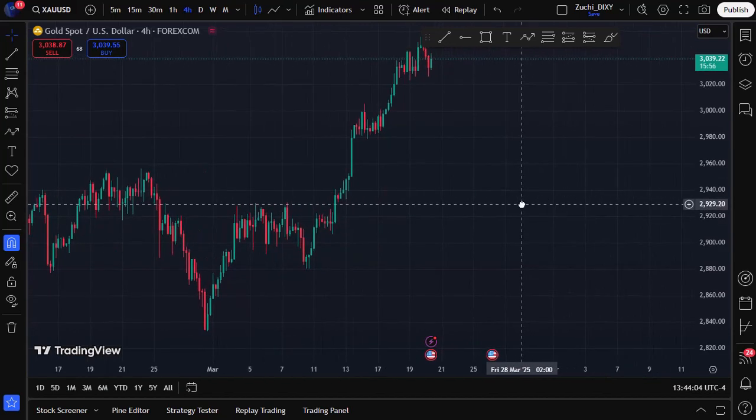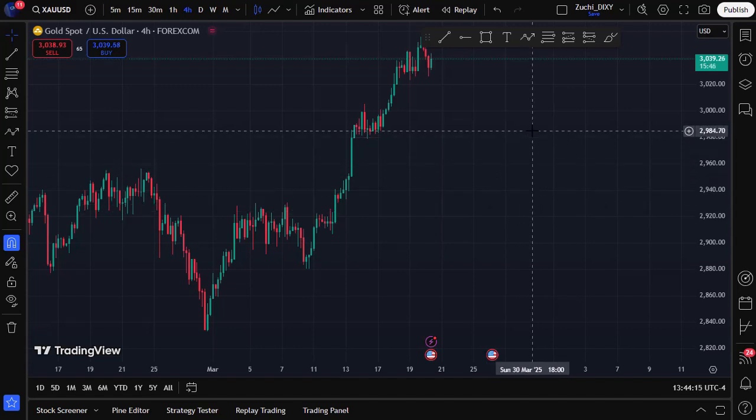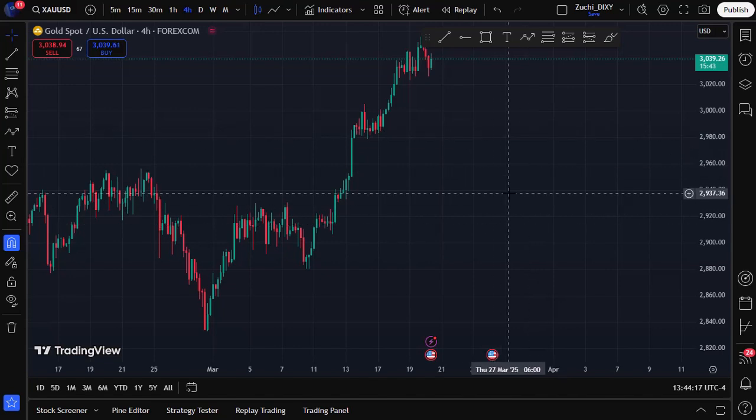Now I'm going to give you guys some key information to note down about this technique. You need to only use this entry price technique when price is in a very strong uptrend or downtrend. You cannot use this technique when price is in a range bound environment, because it would not suit the condition of trading. You can simply use a limit order or a pullback entry when price is not in a strong uptrend or downtrend.